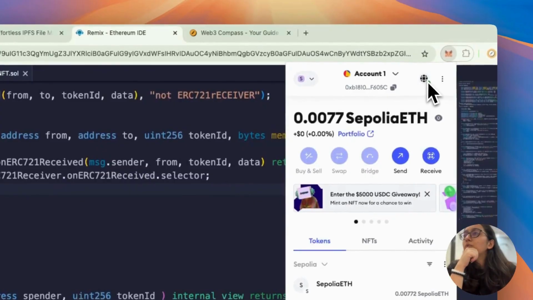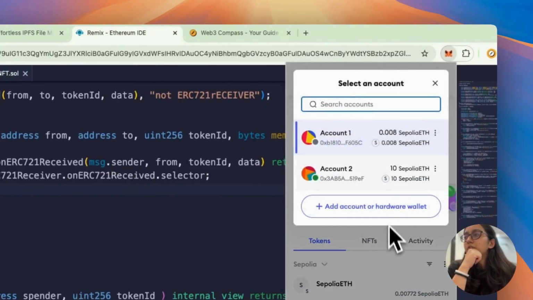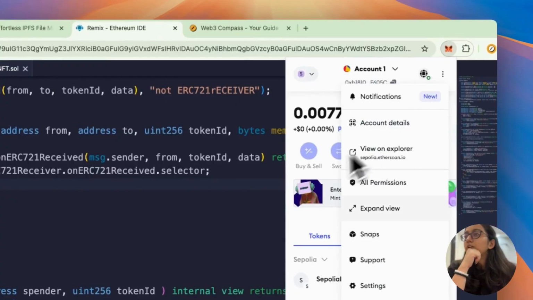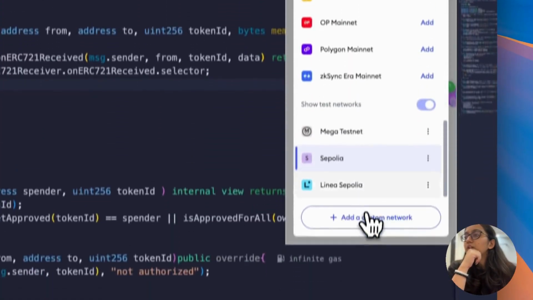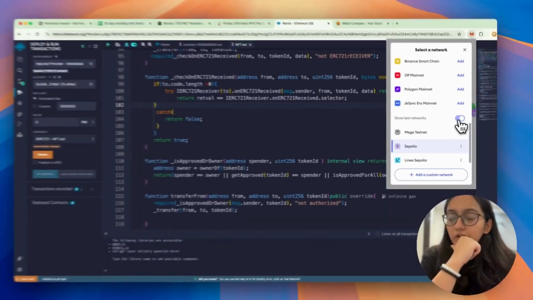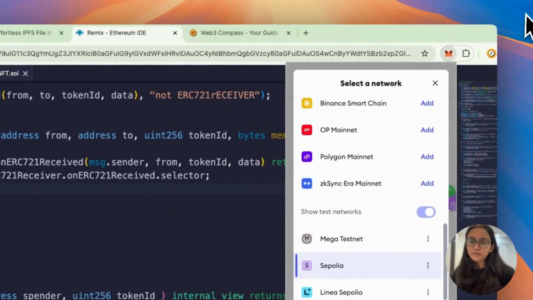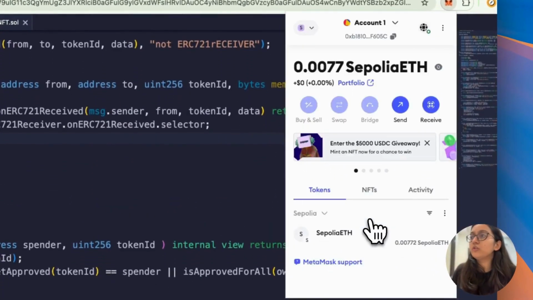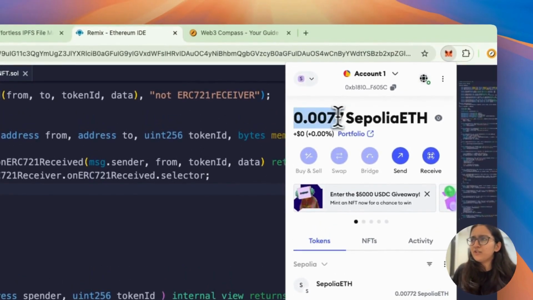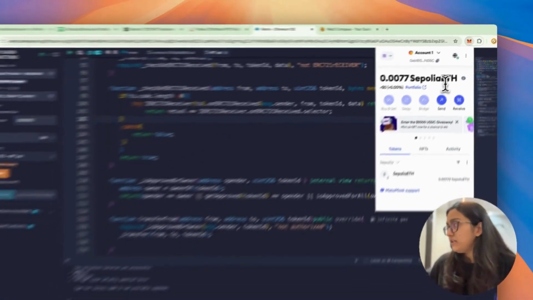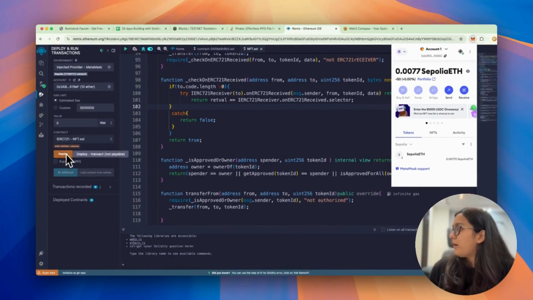Okay, so yeah, I was experimenting with the Rootstock, so whatever. Yeah, so there's a toggle button called Show Testnet Network. So once you show testnet, there is a Sepolia testnet section. So you switch there. I already have 0.007 Sepolia ETH. So make sure you have some Sepolia ETH to be able to perform.